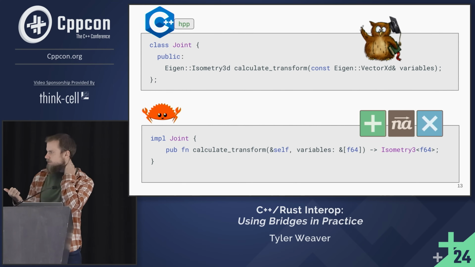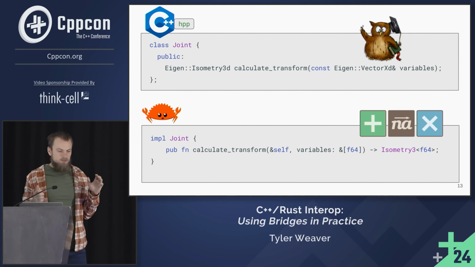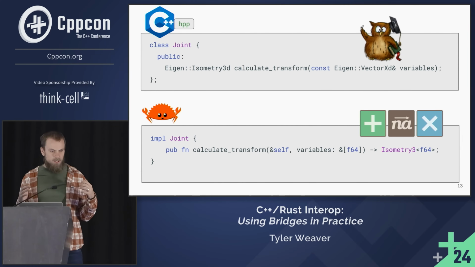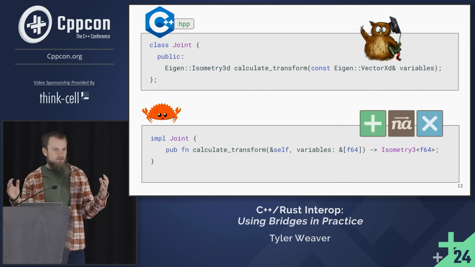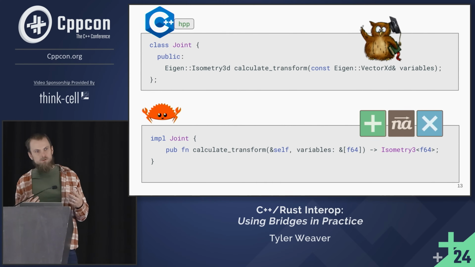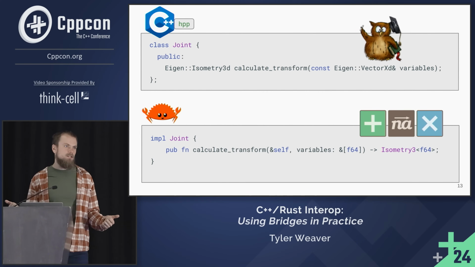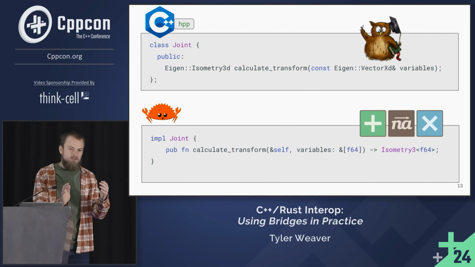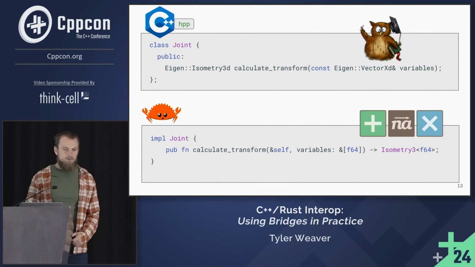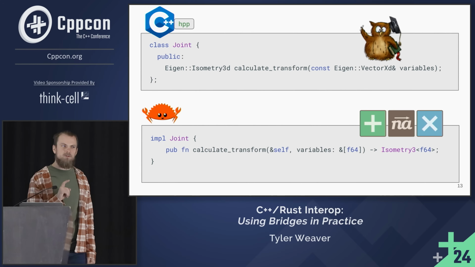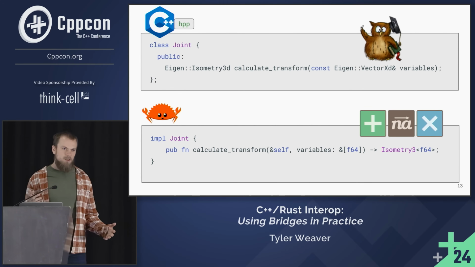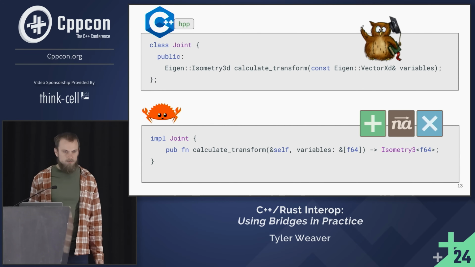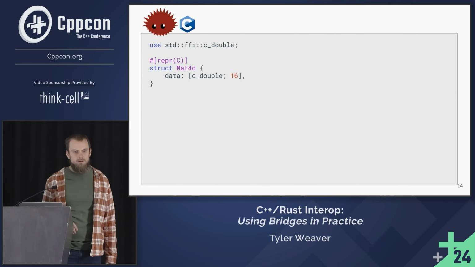The second one is a slice. So I've got to explain a slice a little bit. A slice is a fat pointer. In Rust, to pass a dynamically sized thing into a function, similar to C, you need a pointer to the beginning and you need the size. And in Rust, we have a syntax for that, and it's just a slice. It's a reference to some block of memory. We can take them as parameters, but we can't return them for maybe obvious reasons. And then we're just going to return this Isometry3.